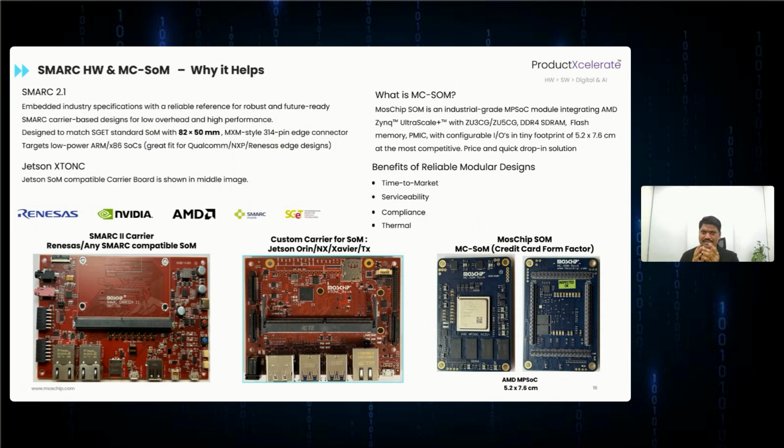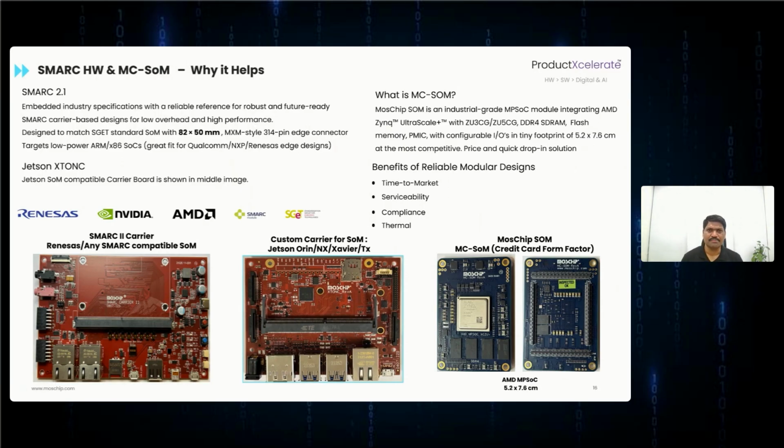You don't redesign DDR, PMIC, or flash or boot every time. You focus on your carrier board and your unique IOs, isolation and thermal. This means faster prototyping, predictable thermal, easier compliance, and serviceability. Think of it as reusing a trusted engine block while customizing the rest of the vehicle.